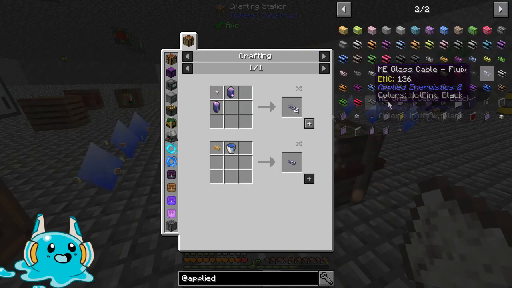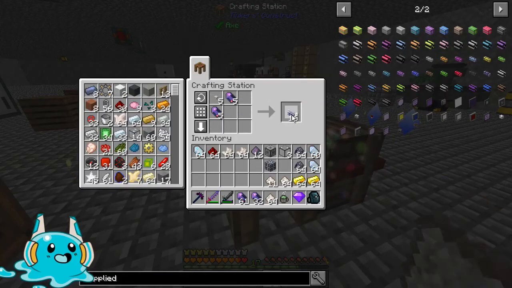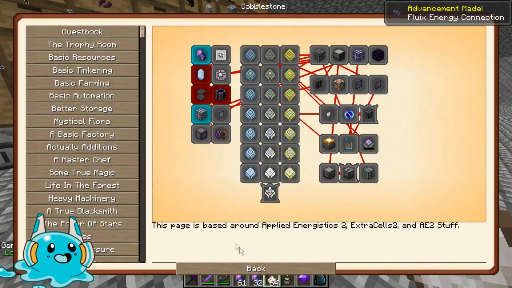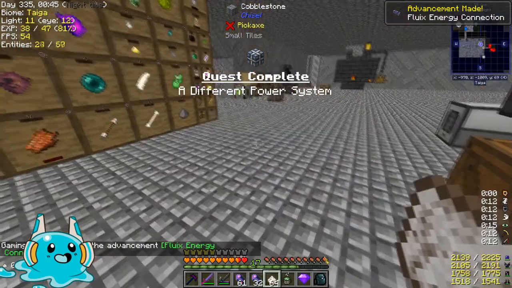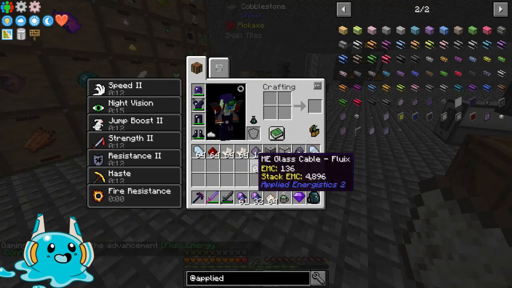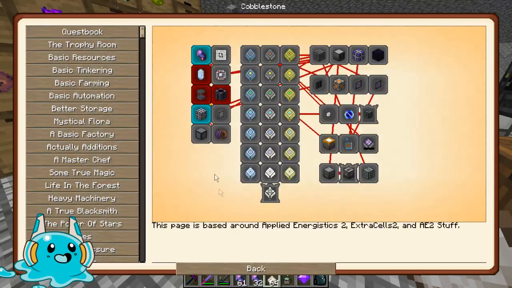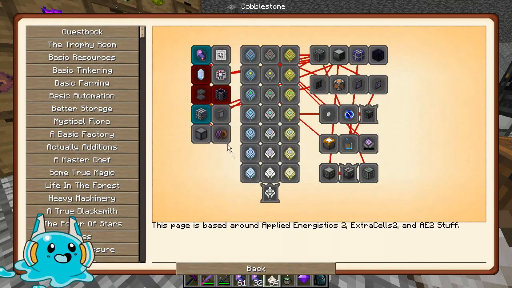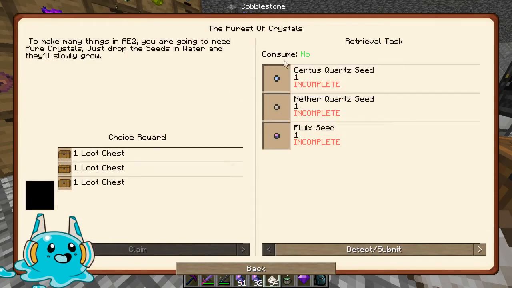And then we need to put that with some fluix crystals, and that gets us a different energy source. The energy acceptor will accept pretty much any kind of power and turn it into ME power. The charger is something that charges up Certus Quartz. We can do that in the energetic infuser, so it's not that important.